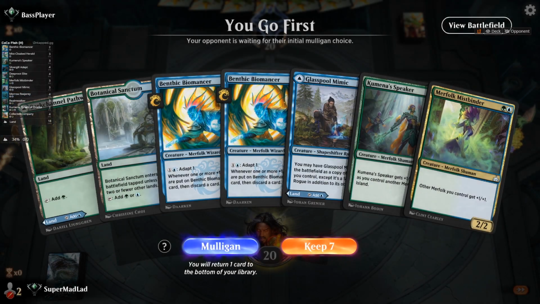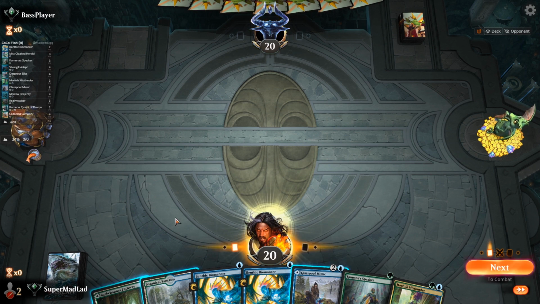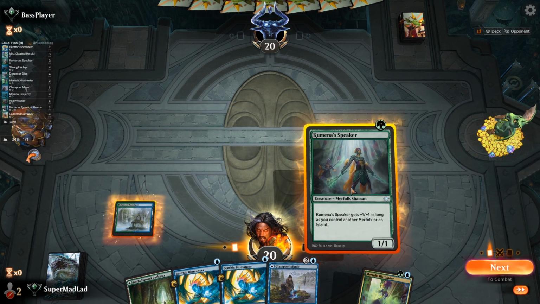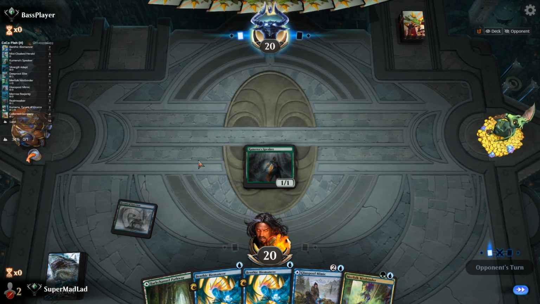Alright, we go first. We don't have the island for Cumena Speaker, but we do have some Benthic Biomancers ready to go. Yep, we're going to keep this one on the play. It's really nice and aggressive. Let's go with Botanical Sanctum. I guess we lead off with Cumena Speaker first, because it actually is island or another merfolk, so... Playing out like Mistbinder is a +2/+2 for Speaker, so that's kind of cool.